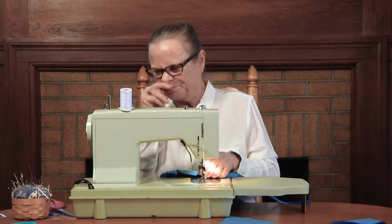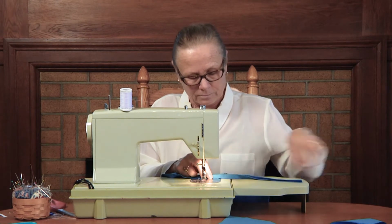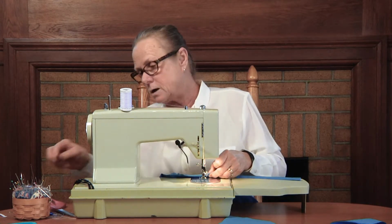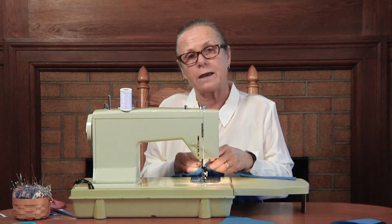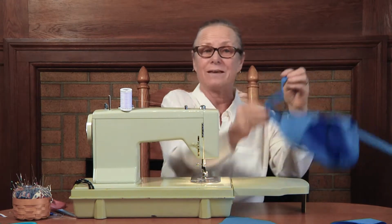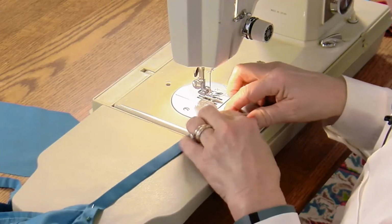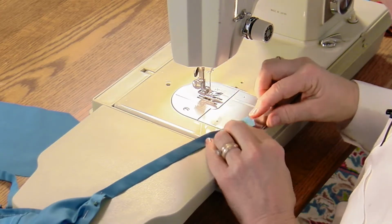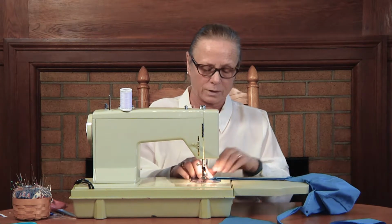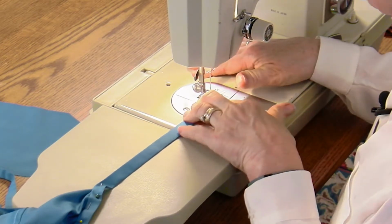Okay, we're almost done. When you sew it, I line it up with my presser foot, so I have a nice straight stitching. Now we've finished pinning the band and we're going to sew it on, and then our mission will be complete. I start at one end of the band, which I've folded over so it's not raw on the end, and then I fold it into the bias position. I always sew a straight stitch across the end so it stays folded.